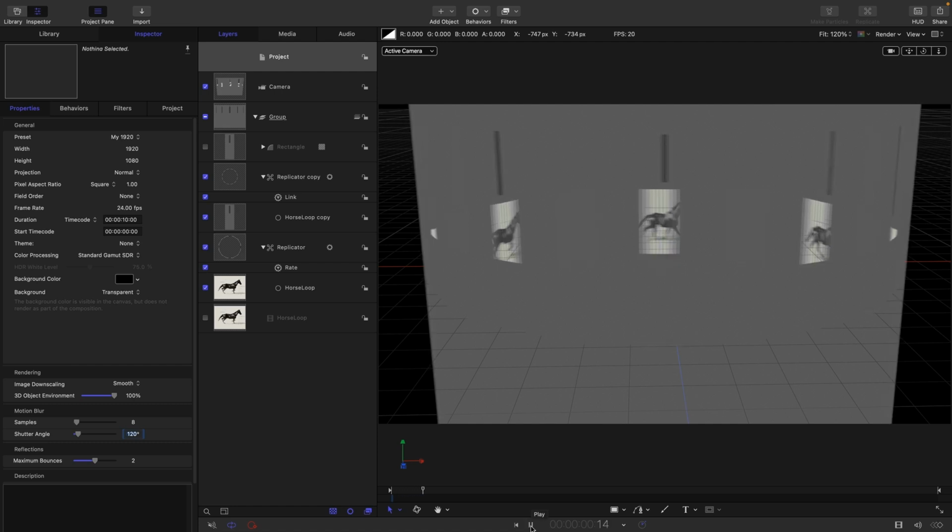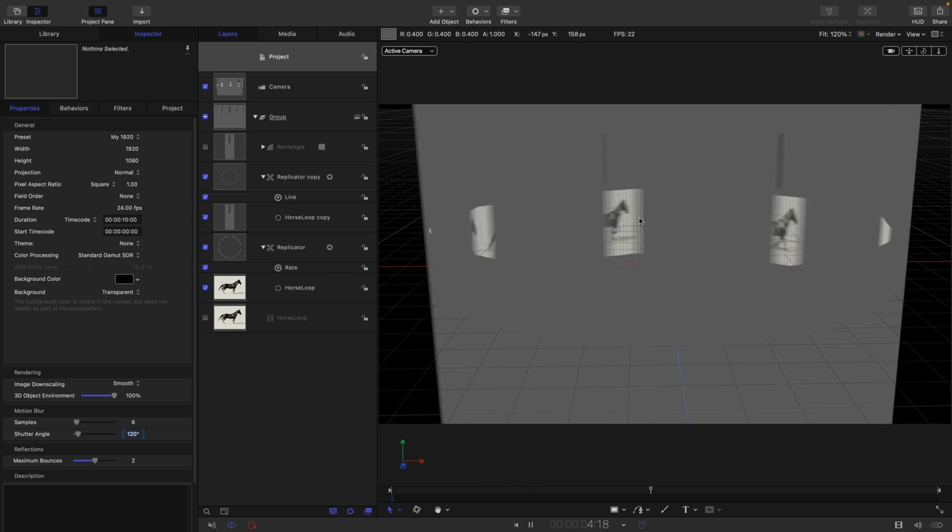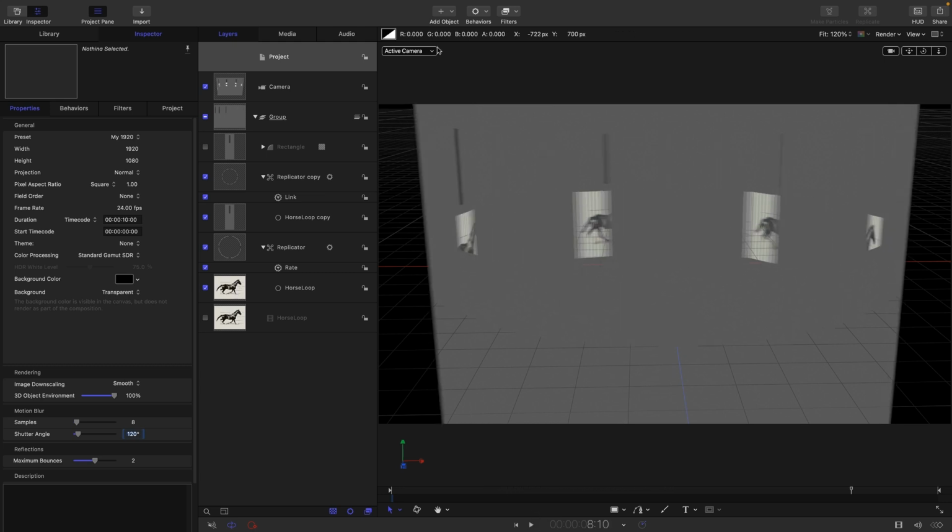But anyway, let's have a look at that. Hopefully you can see through the windows the horse is cantering along happily. Okay, let's do a bit more on this. I'm going to reduce those samples down to 4 while we carry on. You can see that we just see those strips, the fewer the samples we have.